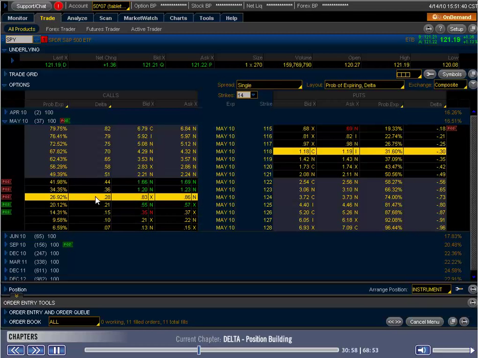Now, on top of that, I went out and sold the 124 calls. Then you turn around, for instance, and you buy the 125 calls. So if I sold the 124s and bought 10 of the 125s, what now is my aggregate delta risk? Well, if it's negative 280, but then you went out and bought 10 of these, that makes you net long 210 deltas. The aggregate is negative 70 deltas. So you sold the 124s 10 times, you bought the 125s 10 times, you're net short 70 deltas.